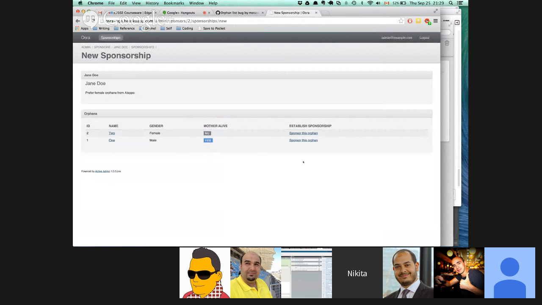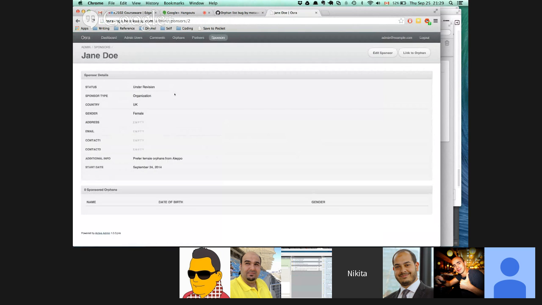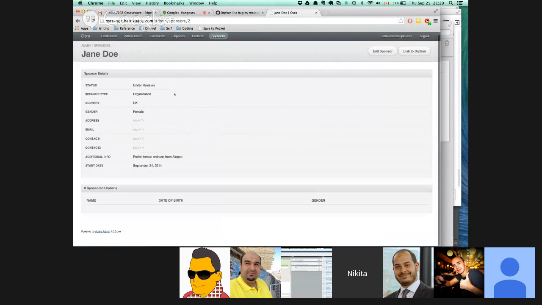Yeah. There is one more thing they want, which is on the sponsor page. Instead of you show a table, now this table, for example, has no sponsors, no authors. So a number of rows here based on the number of requested orphans for this sponsor. It will be empty or filled based on how many orphans are sponsored by this sponsor. And each row you can say link or underneath, something like this. So that's another change.